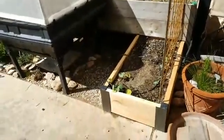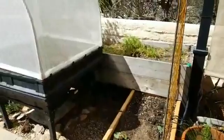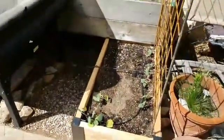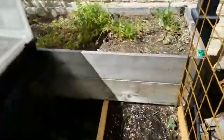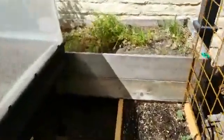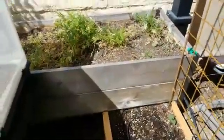Okay, so here is the vegetable garden. We've got a raised bed. Can't really garden in the ground here with veggies because we've got really hard clay soil. And then that's the elevated bed from Gardener's Supply. I've had it now for three years. This thing is still going strong. I love it. It's not self-watering though.